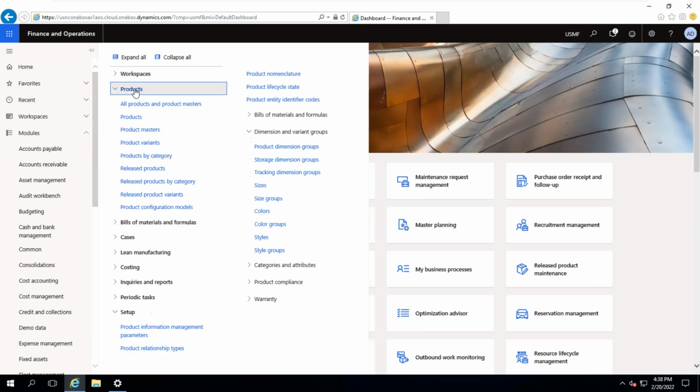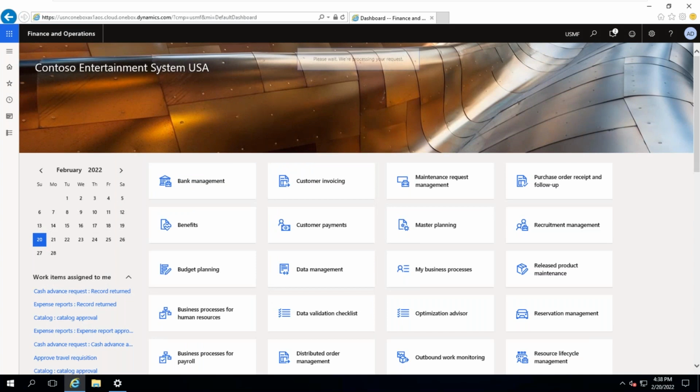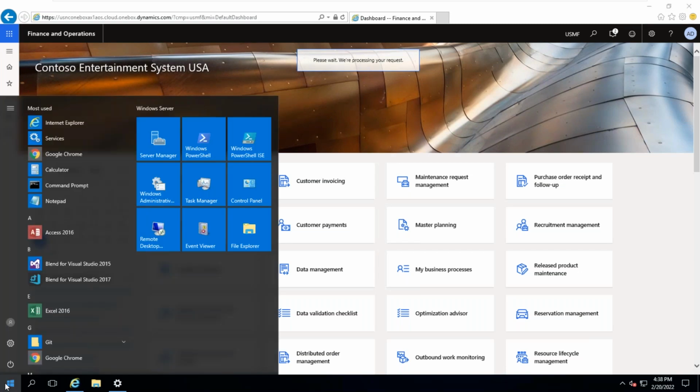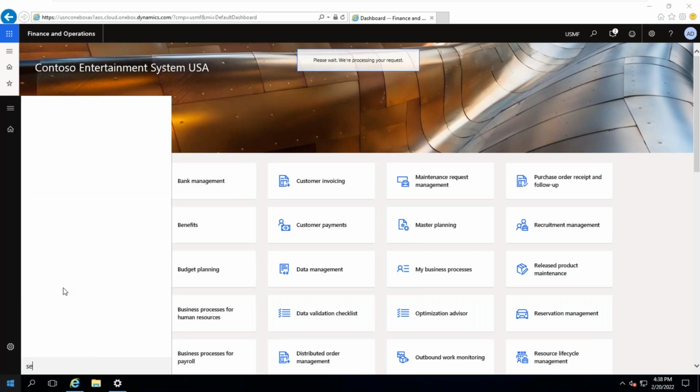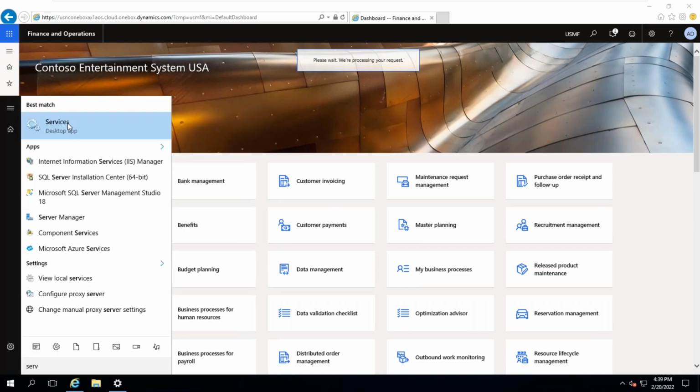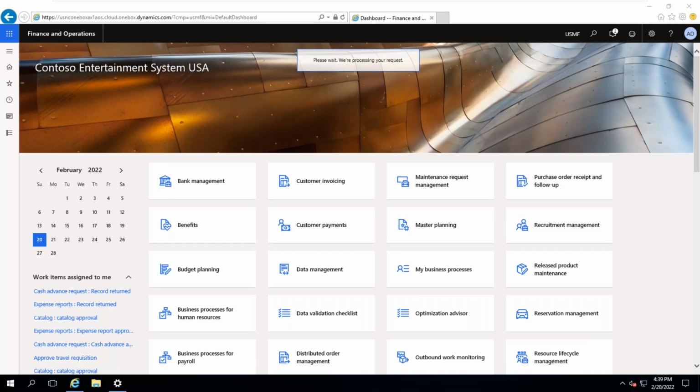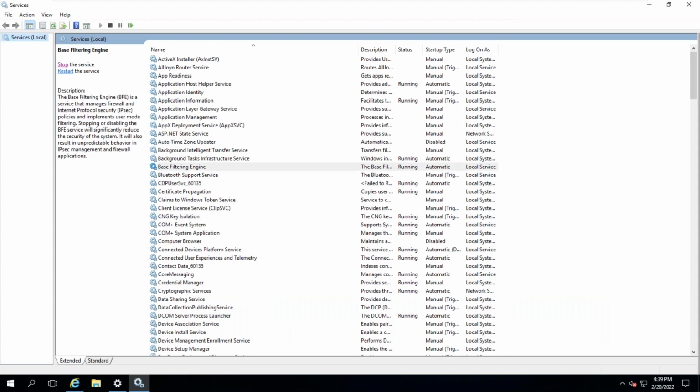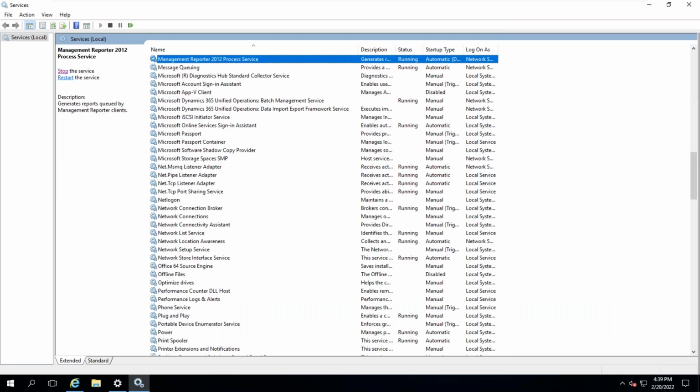So products, released products. Give me a minute. Let me verify whether the services are running or not. If it is running, I would like to disable the services so that system performance will be faster.